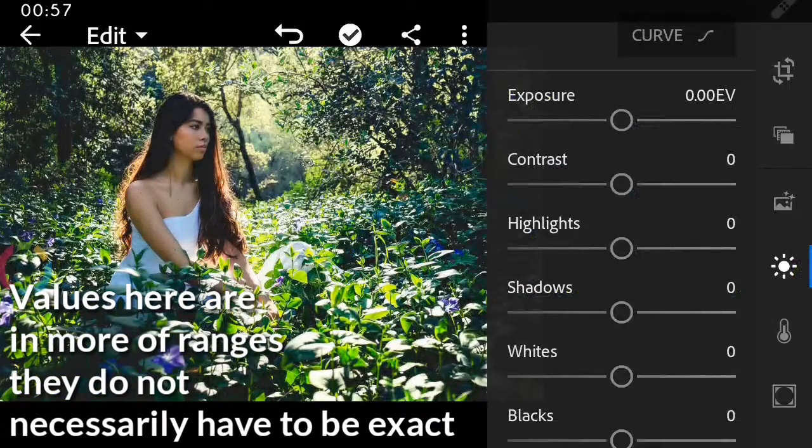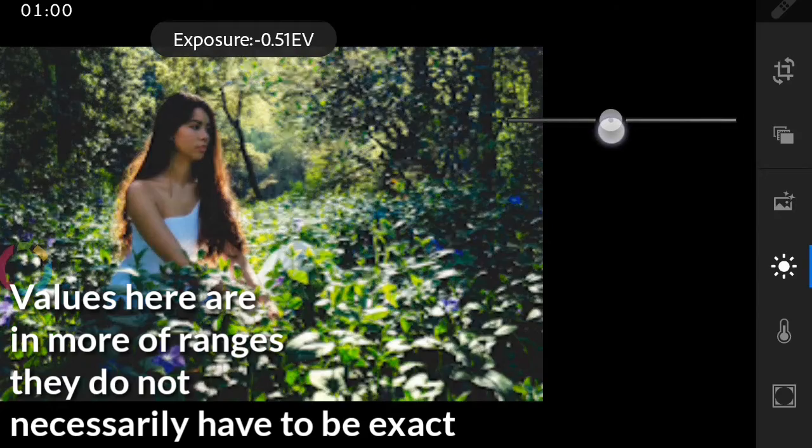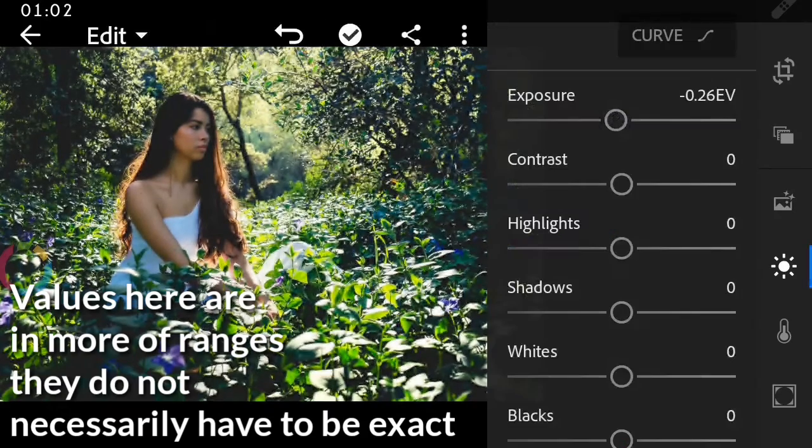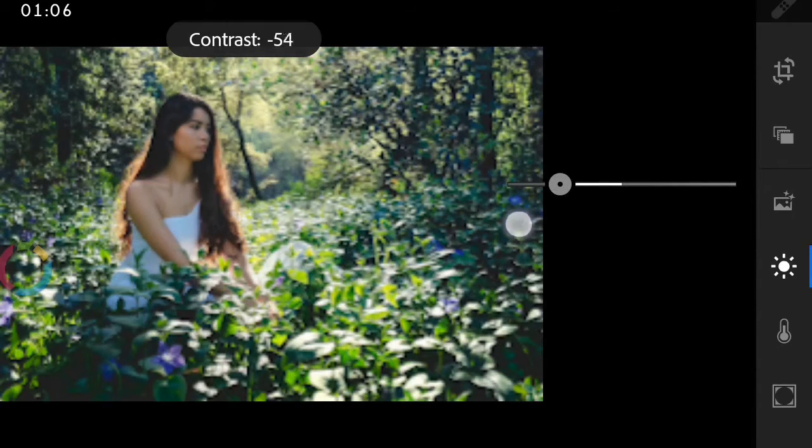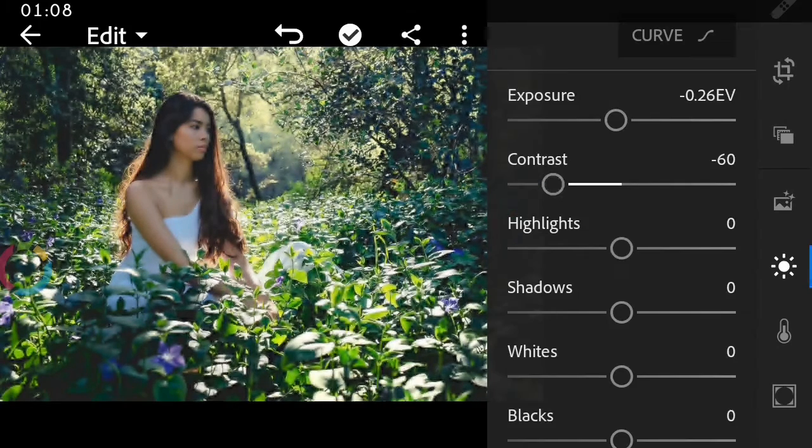Set exposure at -0.26. Contrast at -60. Highlights at -19.